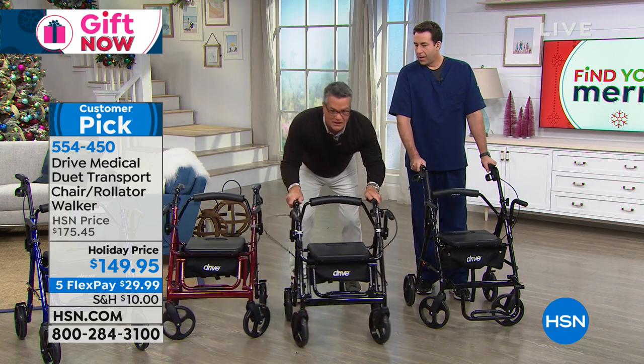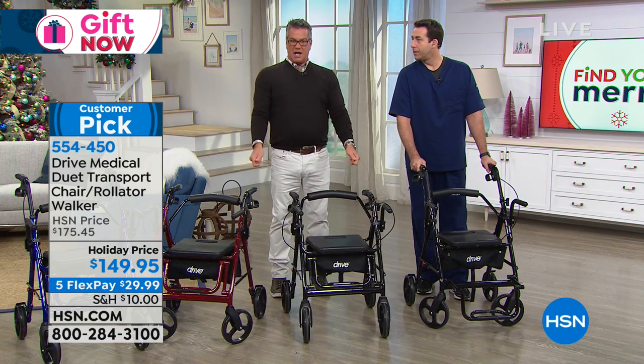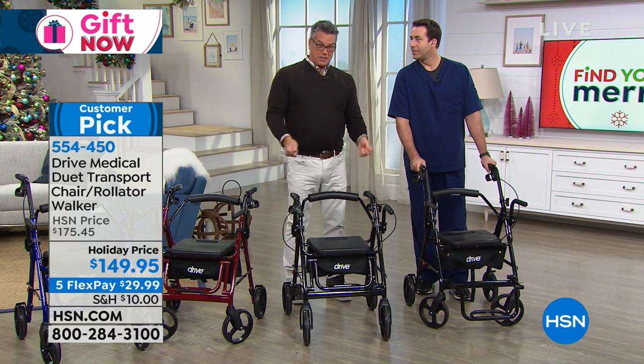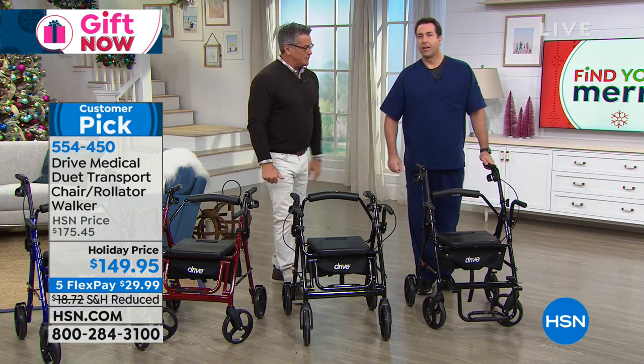Nobody wants to walk like this, right? You want to be able to stand up, and you want to make sure that you feel good and that your spine is straight when you're walking around or when somebody is pushing you. So it's ideal. Let me address that.